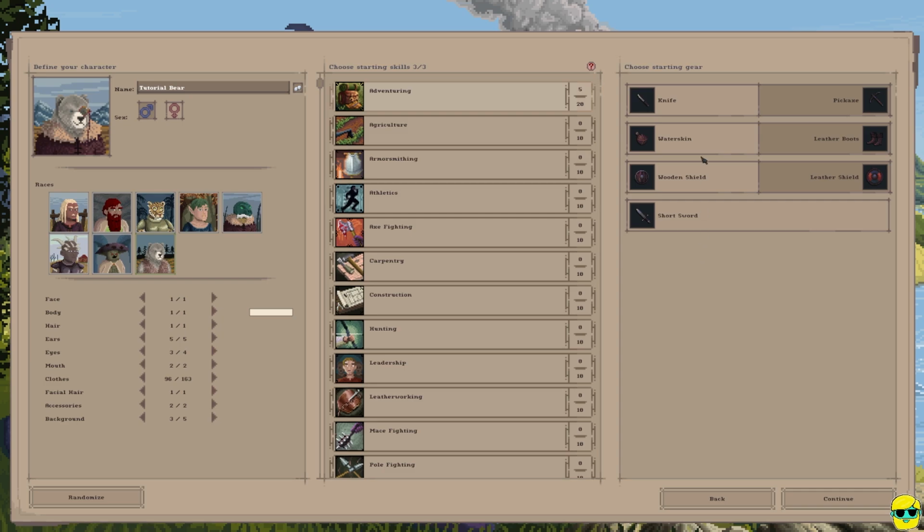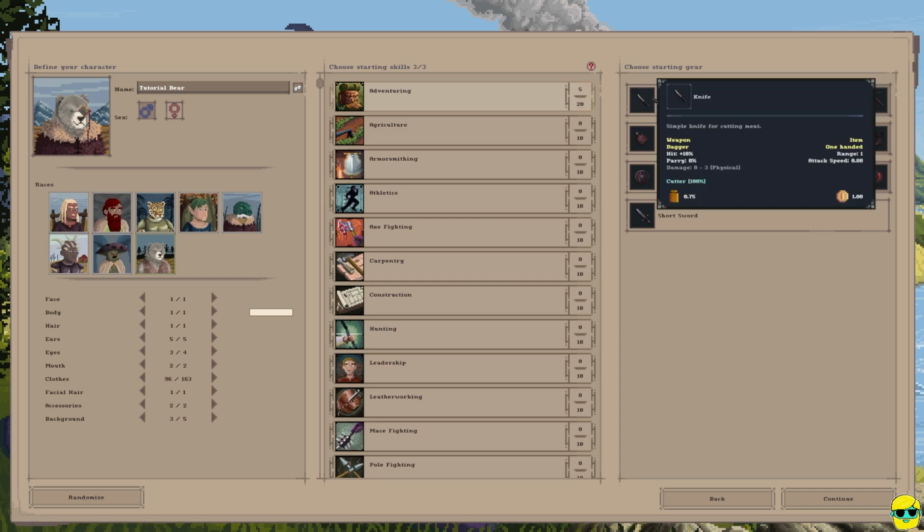So I'm going to select a knife. And now if you mouse over the knife, the reason you want the knife is because on the tooltip, it tells you it's a weapon. In yellow, you see the text here. But the flavor text, simple knife for cutting meat, that's the key. We're not going to use this as a weapon, but rather this is going to be what we use to butcher animals and scavenge for meat that we can eat, as well as fur and things.